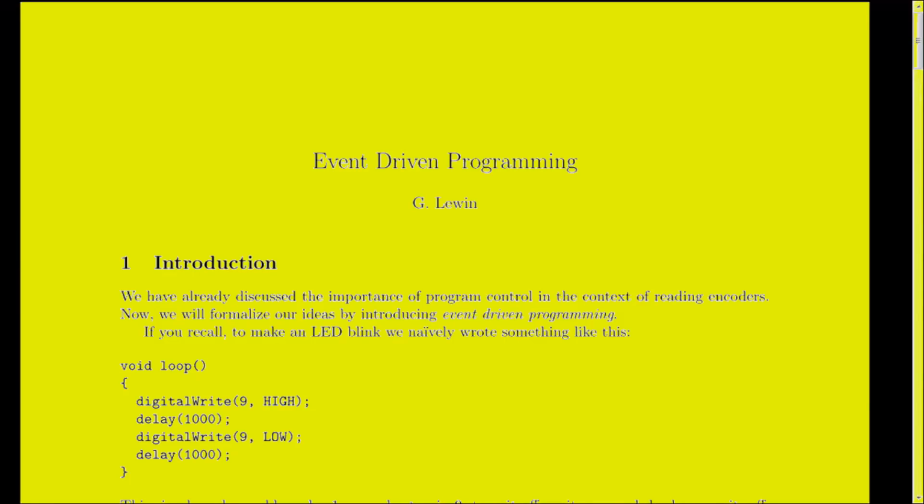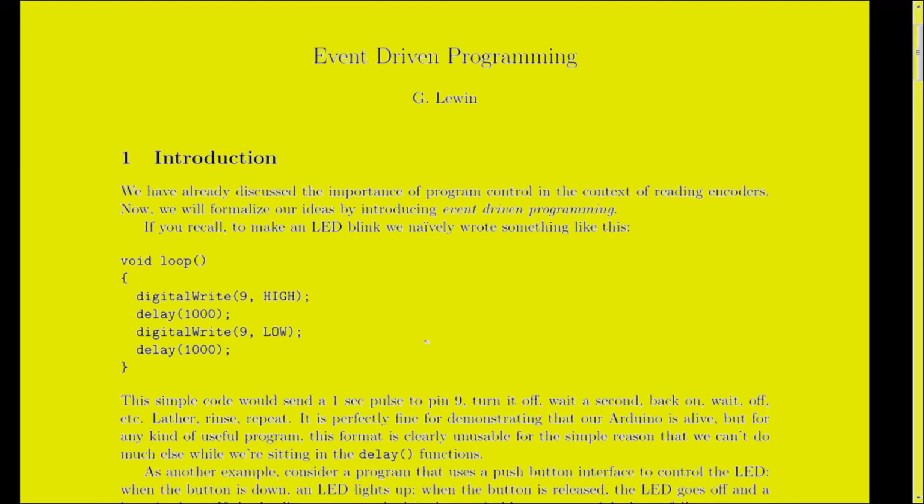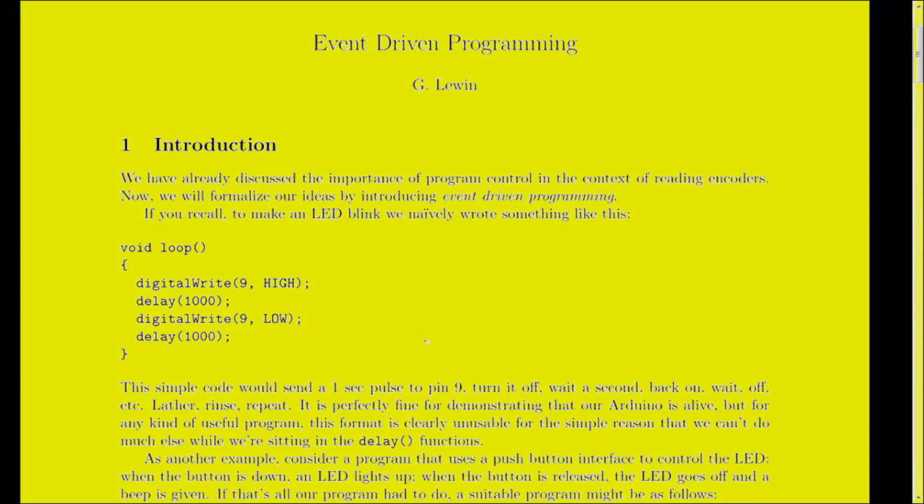that was needed to figure out which direction our wheel was turning for our encoders. Now, the reason for this is evident if we just look at the very basic of programs. The equivalent of a Hello World program for the Arduino, which is to make an LED blink. This is probably the first Arduino code that you ever wrote, and basically it turns an LED on and off every second. Assuming that the LED is connected to pin number 9, we turn the LED on, we wait for a second, we turn the LED off, and we wait for another second again.